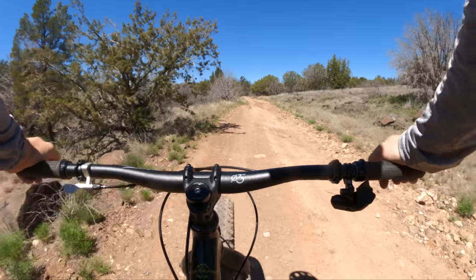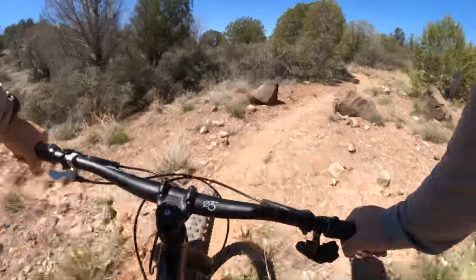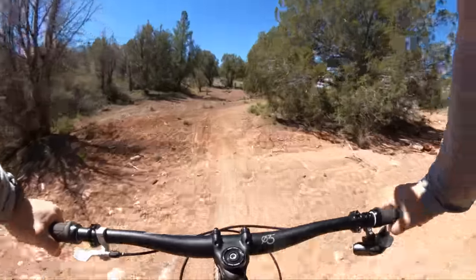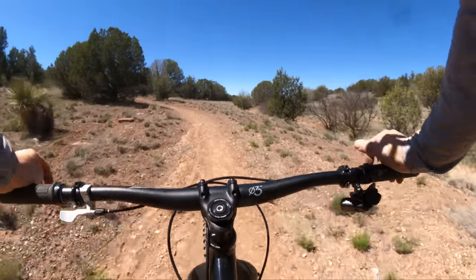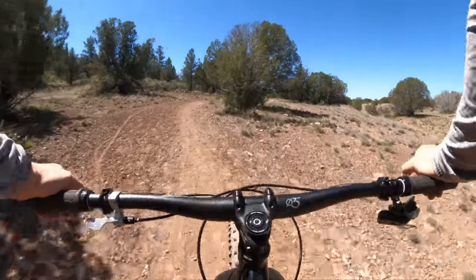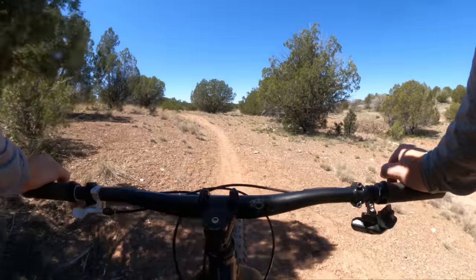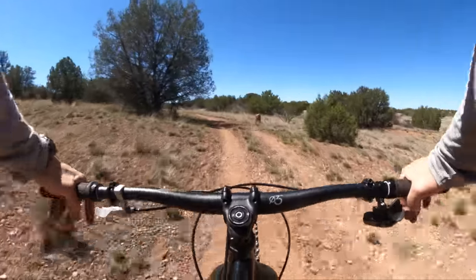I think the Baja Divide would be so cool on this, especially with all the sand down there. Fat tires get a bad rap — I wouldn't choose them as my only option for a purely recreational adrenaline-filled mountain bike experience, but I think they totally have a place in this type of terrain and riding. I'm wishing I was loaded up with bags right now — this would be a fantastic bike packer. I'm now used to the lower stack and especially climbing it doesn't bother me. I think Whiskey Millhouse bars or a Money Light bar would put me in a really happy multi-week pedaling position.